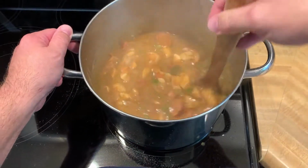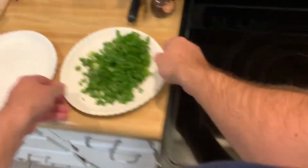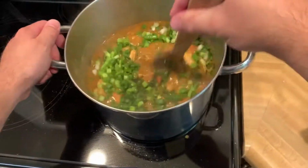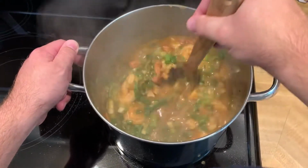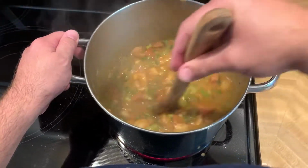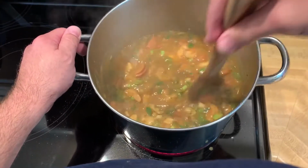All right, my shrimp is almost all the way cooked. So now what I'm going to do is I'm going to come in here with my green spring onions. I'm going to go ahead and throw those in. Give that a nice stir. Now, again, you guys don't have to use a whole bunch of spring onions. As you saw, I did the entire bunch, but you guys can sort of eyeball that and figure out what you like and what you don't like.